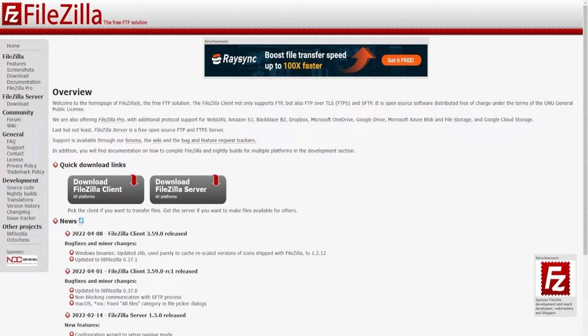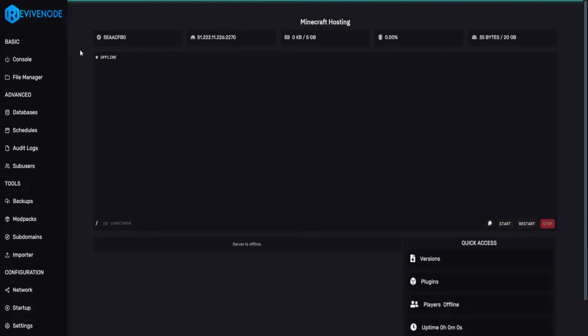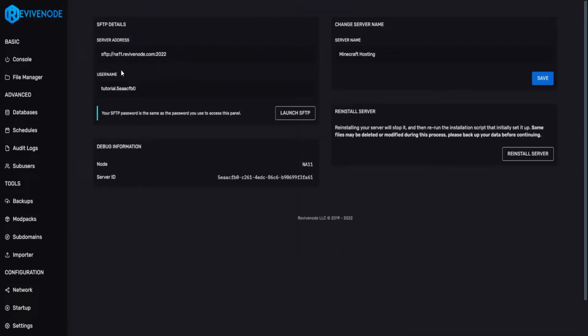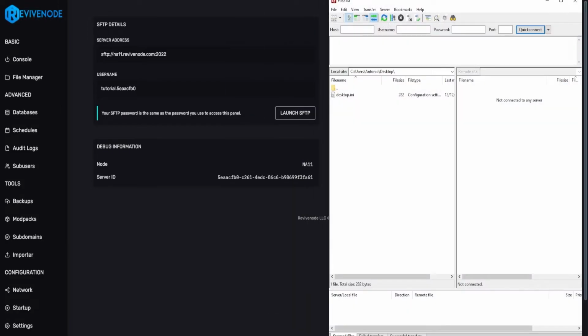After you have downloaded and installed it, go back into your server, which you want to connect to, go into settings, and here you'll find all the information you need to connect to your service. Ensure you have FileZilla open, which I'll have on the right-hand screen, and we can actually get started connecting our information. What I'm about to explain might sound a bit weird for newcomers, but if you can follow the tutorial first, and then you can copy the actions after.